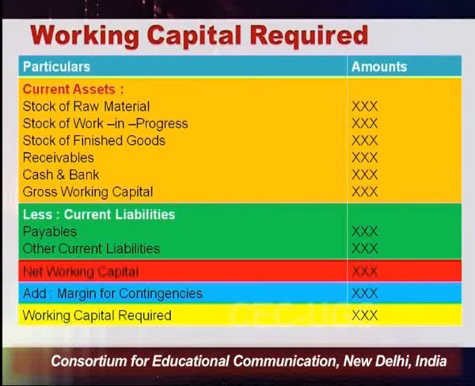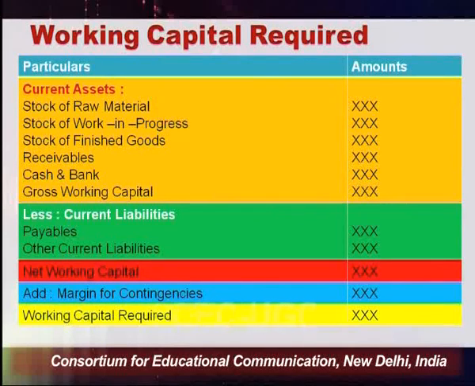Then comes the turn of receivables, or what you call debtors. Whatever value of debtors is given, those values also we take. Then there is cash and bank balance, cash in hand or cash at bank. If it is given, it also forms part of your current assets. And in this way, when we aggregate all these items, we collectively term it gross working capital. So the aggregated value of these components of your current assets is regarded as gross working capital.